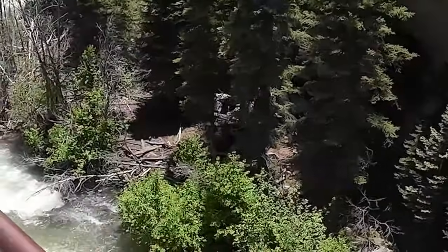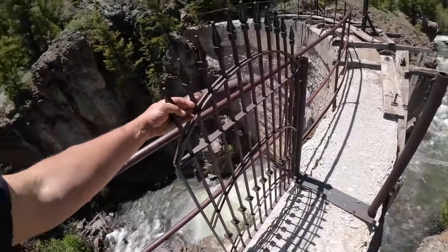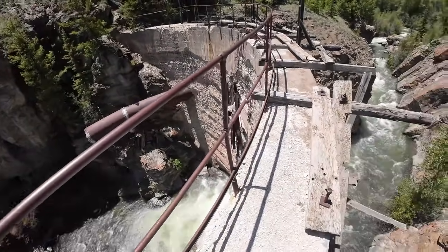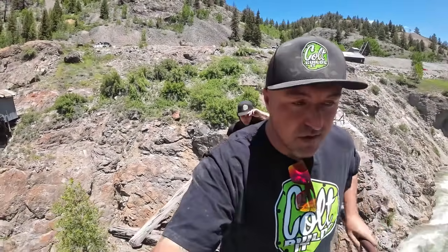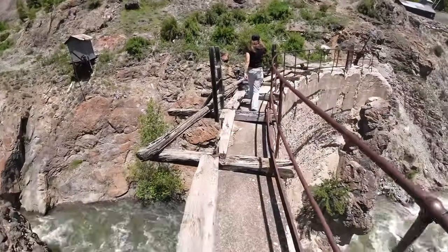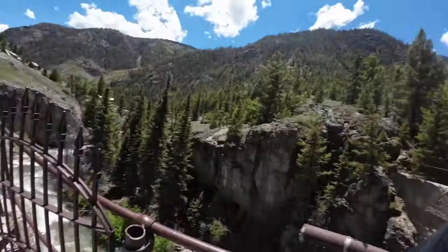Yeah. The gate's nice. That's a nice gate. Do we trust it? And that's where it ends. Now we head back. Give that a couple more winters and you won't be able to do that, because that's going to be gone.